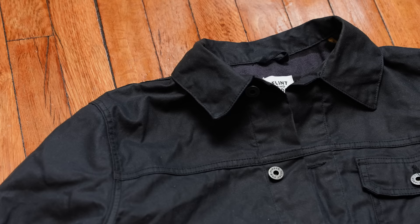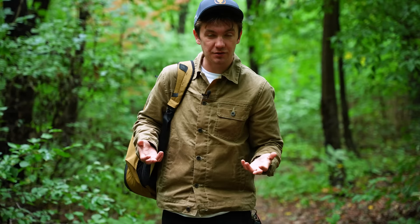The value prop is still very much there. It's not built like a $400-$500 jacket, but you're also basically paying for two jackets at that point — you can get two different colors. And I don't think you'd ever have a problem with this; I think it would last you for a very, very long time.